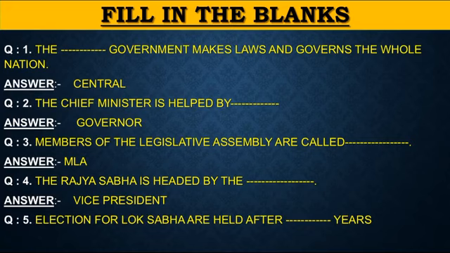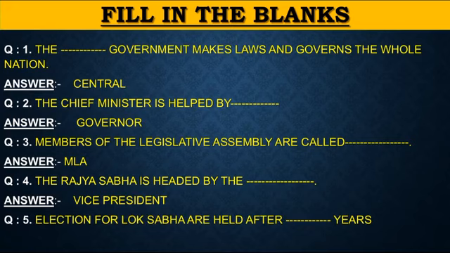Let's move on to one word answer. First, the present President of India is Ramnath Kovind. Question number 2. The present Prime Minister of India is Narendra Modi. Third, the present Vice President of India is Venkaiah Naidu. Fourth, the Speaker of the Lok Sabha is Om Birla. And last, the Lt. Governor of Delhi is Anil Baijal.